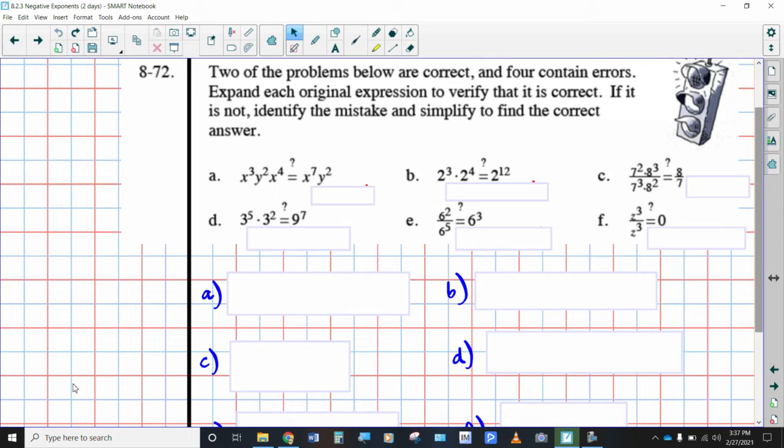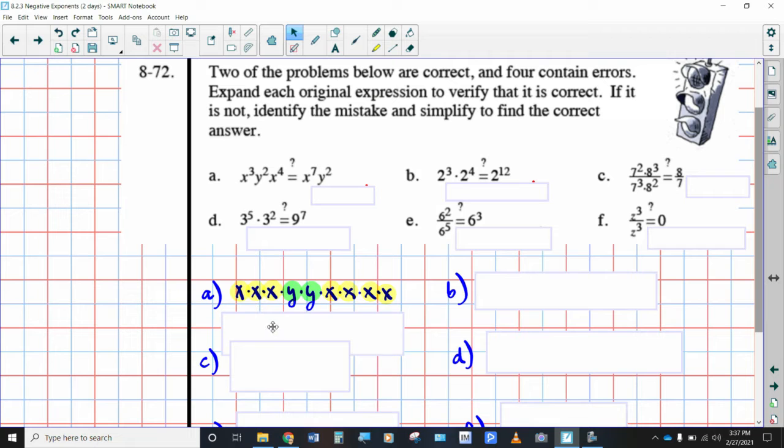All right, hopefully you've got everything recorded neatly in your journals. First off, x to the third times y squared times x to the fourth. If you were to expand that out, you would see that you have a total of 1, 2, 3, 4, 5, 6, 7 x's being multiplied together. That's what that says right there. And 2 y's being repeatedly multiplied together there. So this is actually correct. When you are multiplying powers together, you take the powers that have the same base, you keep your base, and you add your exponents. 3 plus 4 is 7. And y squared had no one to combine with. So yes, that is absolutely correct.